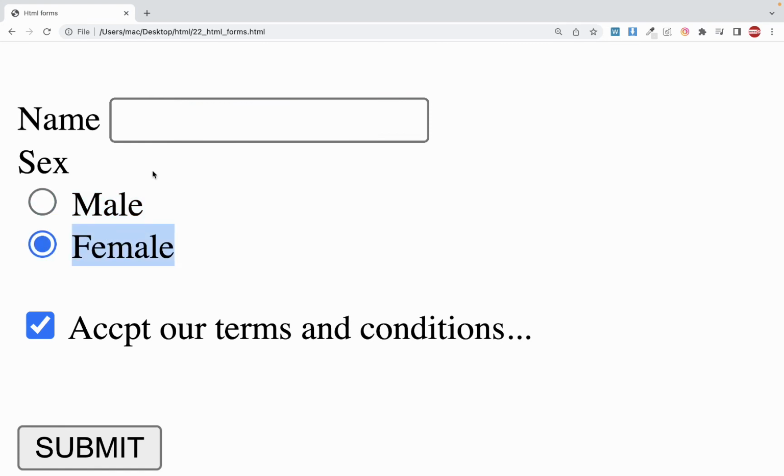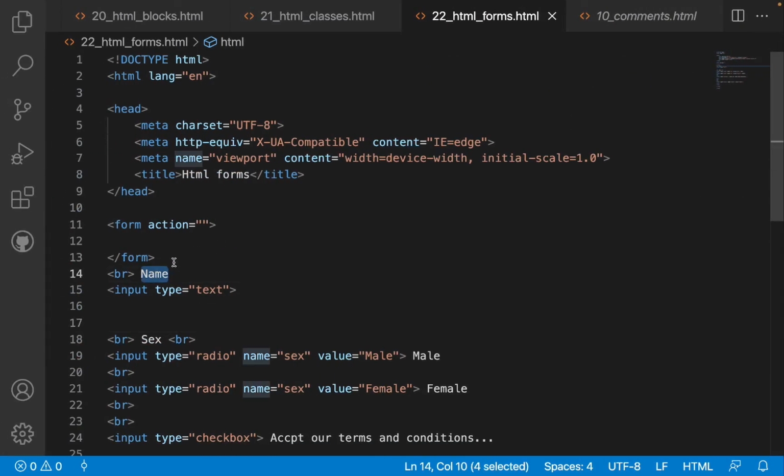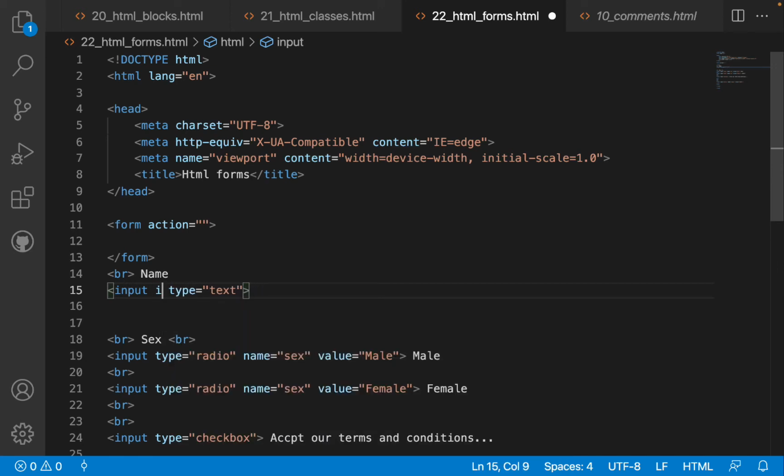To do that, you need one more thing called label. So the label will help us to point or to specify a certain input by text. So if I want this label of name to be connected to this text here, what do I do? I first give this text what? An ID. And you know an ID must be unique in the whole HTML document. So I can call it name, okay? Then I'm going to connect this word name to this one.